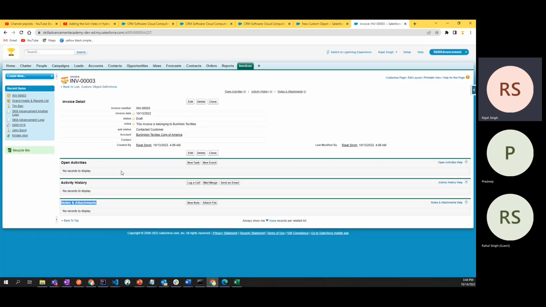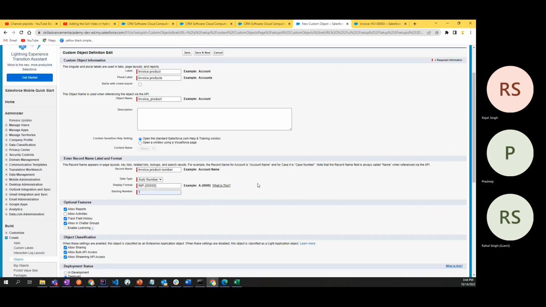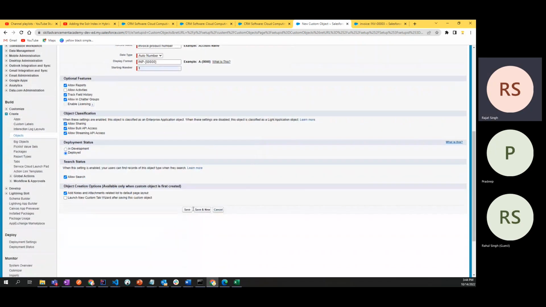When you save this, if you create any invoice object and save it, it will navigate you to a different tab, and in that tab you'll be able to see all the details of that invoice. If you want to check that, you can, but I'm just keeping this simple like this. Okay, let's click on save.